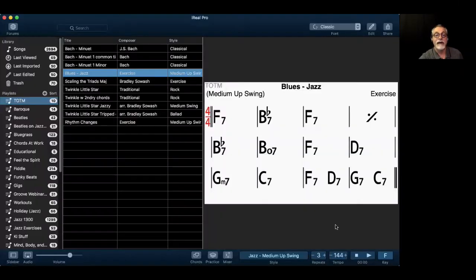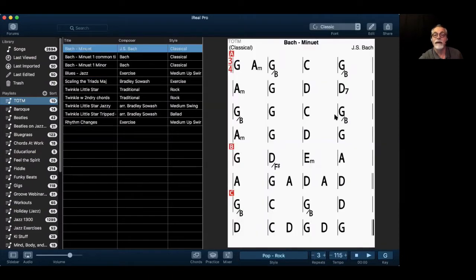I'm going to share it with you right now. This is iRealPro on my computer, how it looks. And I made a little tip of the month playlist here with the tunes in it already that I wanted to share with you. And so here is the Bach minuet. And just get this out of the way. I'm not sure if this picture is visible to you or not. And so here's those chords.